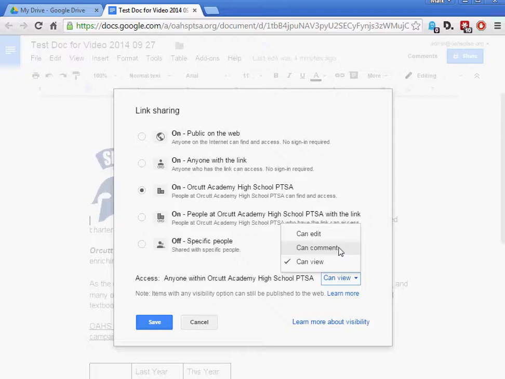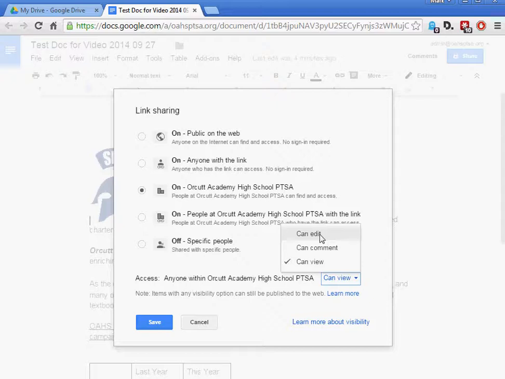So what that looks like when you open up the document after someone has commented is there are little bubbles of text off to the right side saying, hey, why don't you make this bold, or hey, this thing is looking like a ransom note, maybe tone it down a little bit, or whatever. Or if you're collaborating with others on a document, you can choose Can Edit. And what that means is those people can go in, open it up just like you did when you created it, and can modify it however they want.